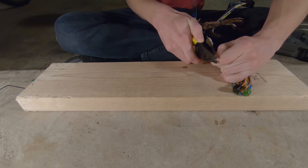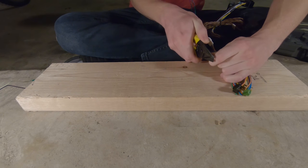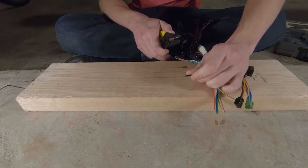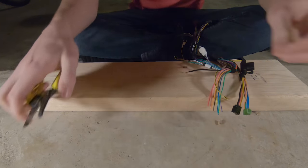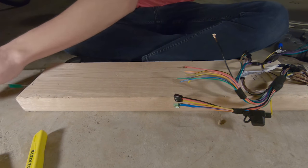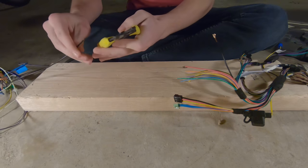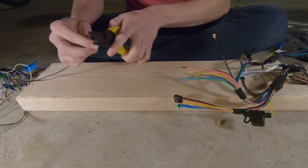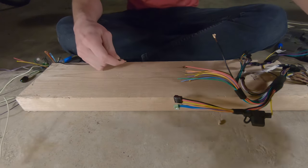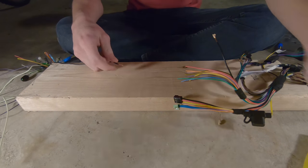Go ahead, clamp your tool onto the wire and pull. And just like that, we've got some exposed copper right there. I'm going to leave that exposed for the time being. Get my other wire from the Kenwood harness and follow the same procedure, removing the sheath. Ba-boom. Put that right there.